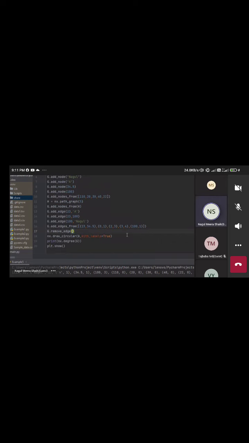Here I can take remove_edge, I'm going to give 23, or I will do one thing, I'm going to remove 4. Okay, so the fourth node I'm deleting. Oh, this is an edge I have given now. This is not an edge, this is actually the node. Okay, so let's take the node here.